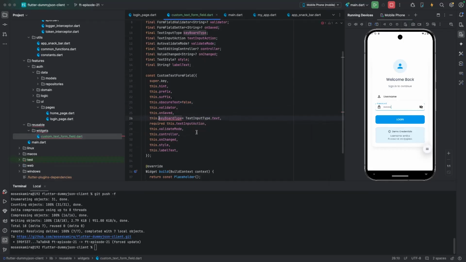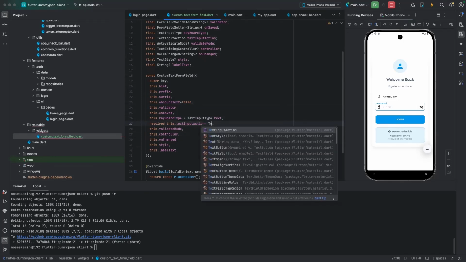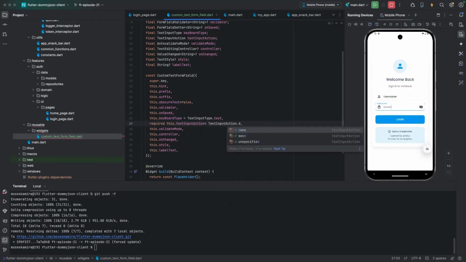So not required. The same here. Text input action dot done. Remove required.